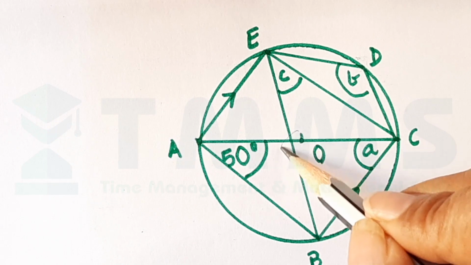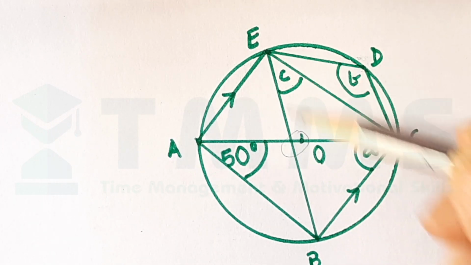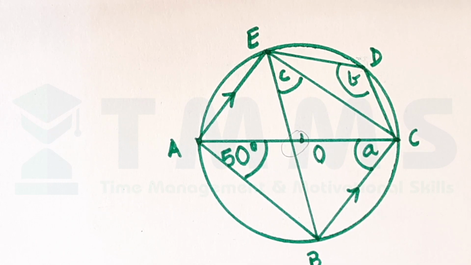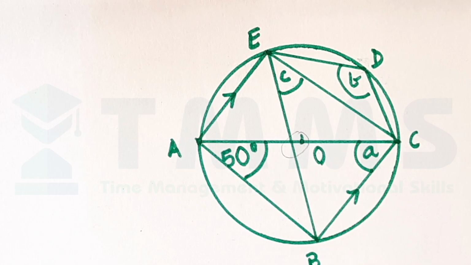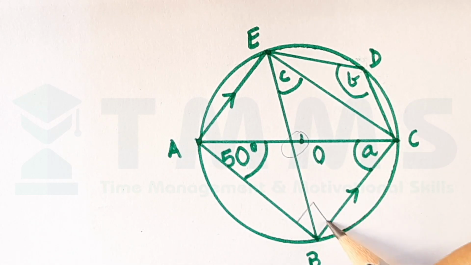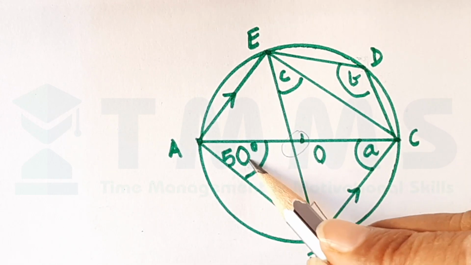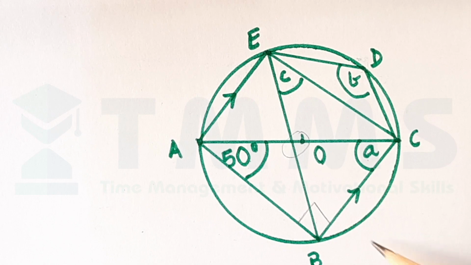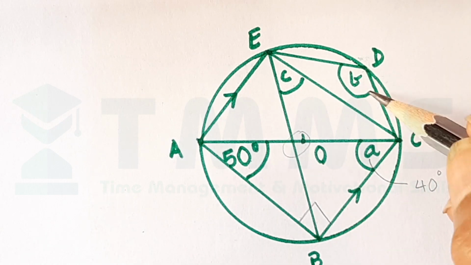Now sometimes you may get a situation like this, but it doesn't matter. You have to prove that BE is a diameter. You do not know if it is a diameter. So even if BE does not pass through O, it's not a problem. So let us look at A. Can you see this ABC is 90 degrees because angle in a semicircle is 90 degrees. Can you see 50, 90 and this A will be angles of this triangle? How much A will turn out to be? 40 degrees, correct?